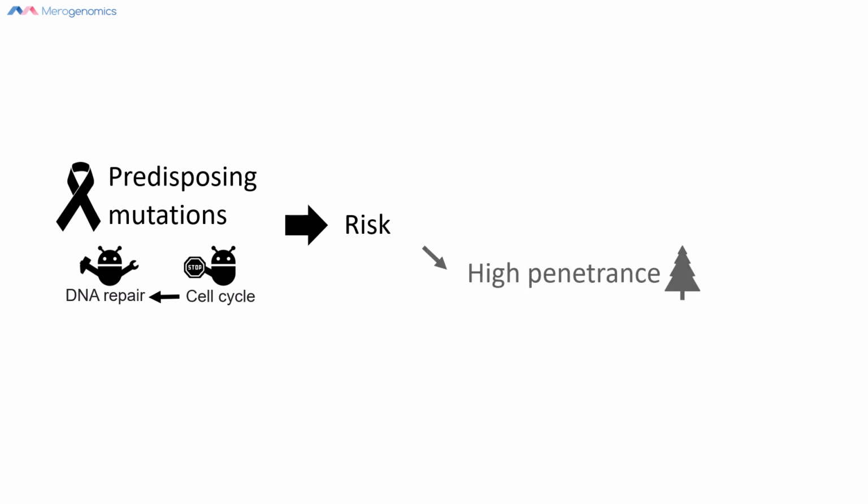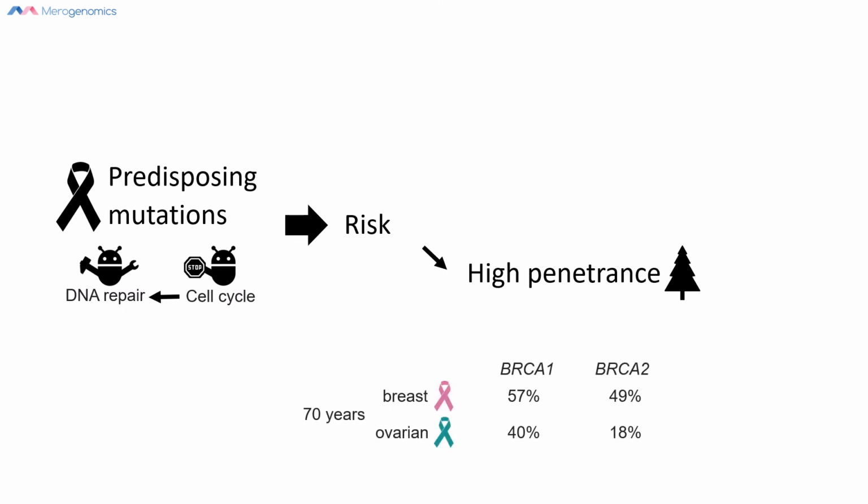Number one is a category defined as high penetrance. What that means is that such genetic mutations confer a very high likelihood of developing cancer if you inherited them. And the most famous example of that are the BRCA1 and BRCA2 genes. So you can see here an example of a lifetime risk for a woman if she has mutations within those genes, broadly, on average. So you can see how high this risk is in comparison to the average population, which is much, much lower than this. Some of the individual mutations can confer even much higher risk than this.